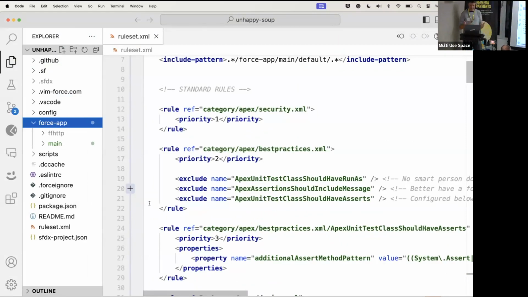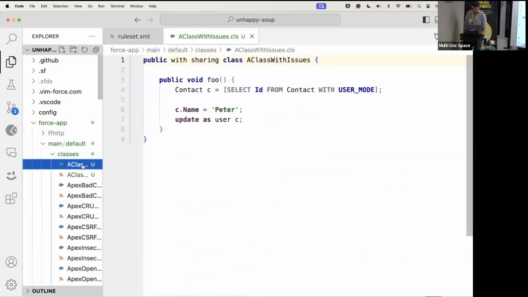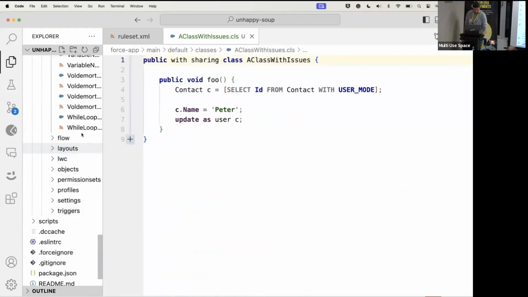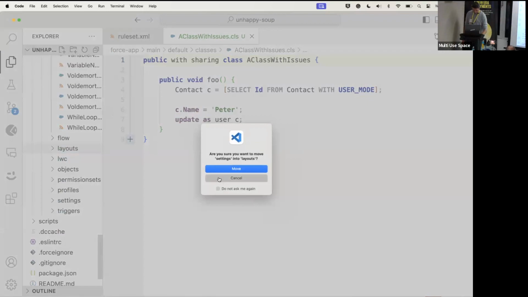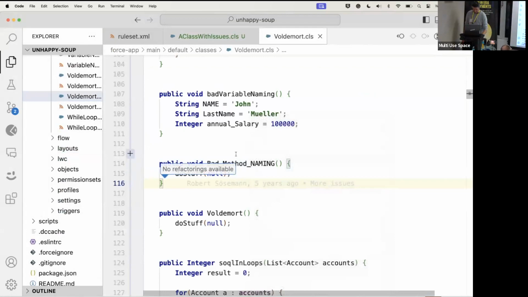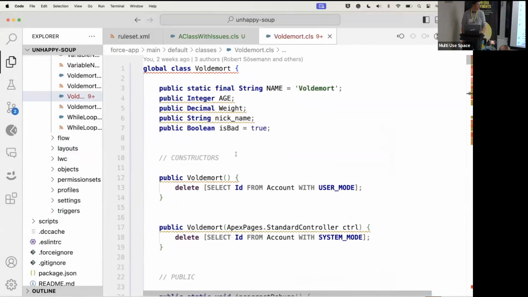But most IDEs, when I go into a class like this one, or let me go into a really ugly one, like the Voldemort, when PMD scans them, you see there is different types of those squiggly lines, and the convention is that really severe issues get those red lines, and warnings with a level 2 get those yellow lines, and there's also a blue line.